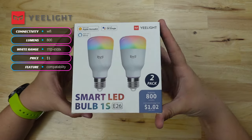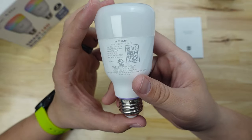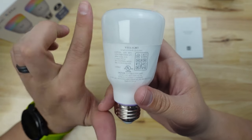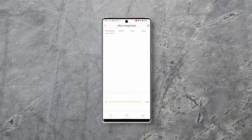The next WiFi bulb is one I've been wanting to look at for a long time — the Yeelight Color Bulb 1S. It has a tapered cylindrical shape with a diamond pattern design on the body and the Yeelight logo on it. The screw has purple accent plastic, which is a nice touch, and on the back side of the bulb it has the HomeKit pairing code for adding it to Apple Home. When you first add the bulb to the app, it gives you a message about LAN control, telling you that if your phone is on the same network as the bulb, the communication doesn't involve the Yeelight Cloud at all. This LAN control also applies to your Google Home devices if they're on your local network. The app has four tabs: Recommend, White, Color, and Flow.